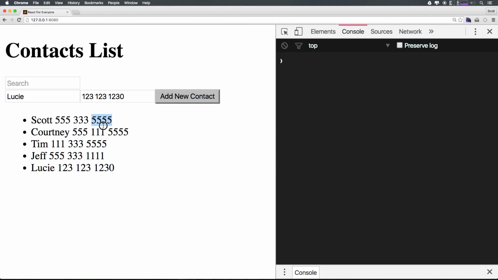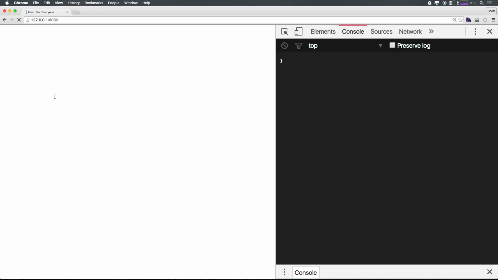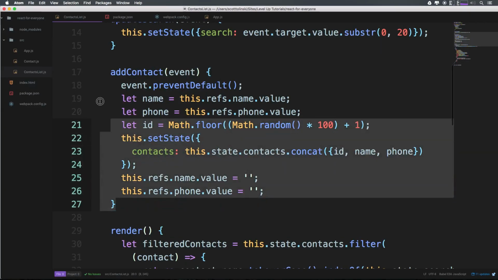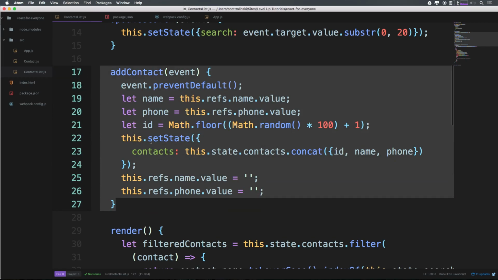For instance, right here we're adding this list and we're adding Lucy, but every single time we refresh she's gone. So let's go ahead and add her again, Lucy. Okay, and we can hit enter. And now you'll notice she shows up and our inputs have reset. Super cool. So we're now adding people to our contacts list app. Obviously, this isn't hitting an API. It's not saving this information anywhere. But what we are doing is we're getting information from a form into a function here, and we're able to clear our form and manipulate this data and even do some JavaScript stuff in here.